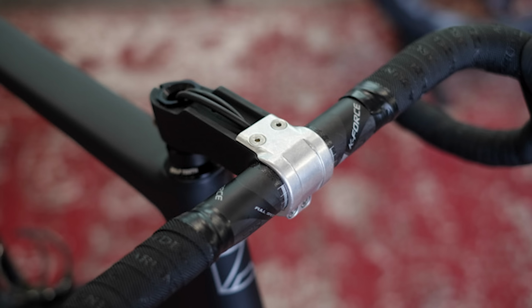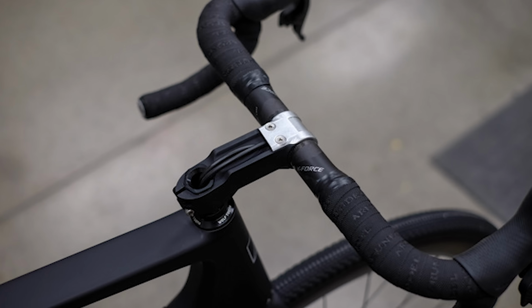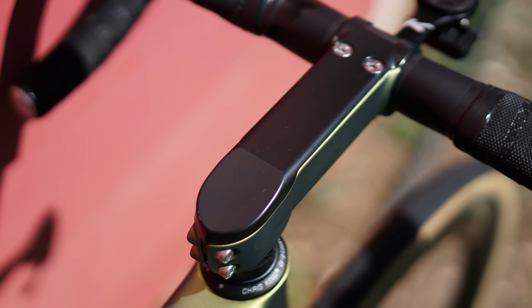We do also offer, to customers who are very unsure if the fit is going to work for them, a half cap. So basically we'll send you spacers on top. Exactly. And you can adjust your fit as much as you like. If you want to go up or down, you can do that. And then once you cut it correctly, you're set. You can't go up anymore.